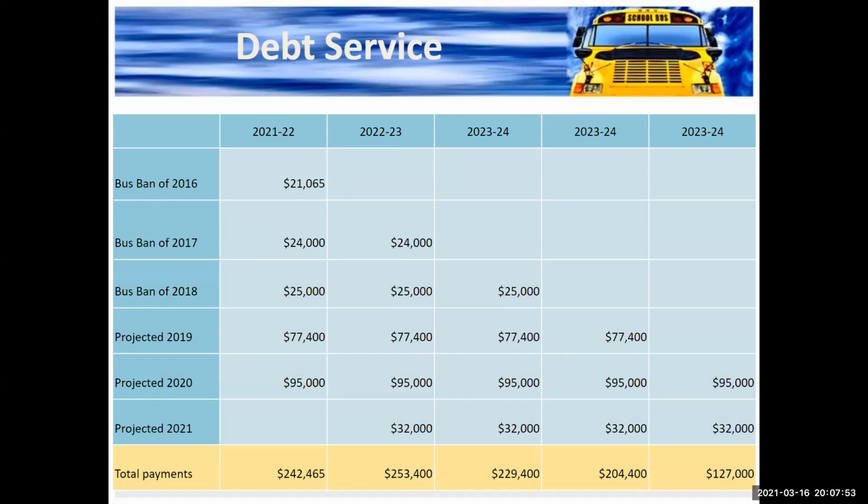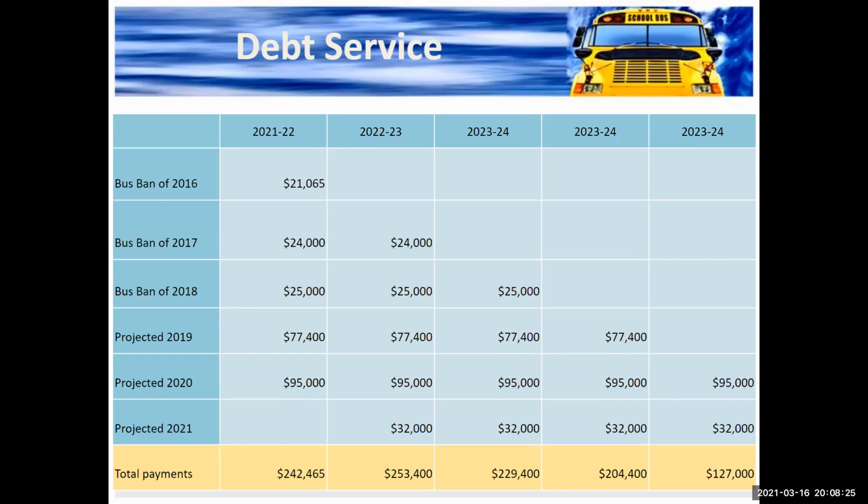So going forward, what the proposition says is a maximum of $160,000. Now that is a maximum, so that's what we've done that dollar amount as. So basically, this is the worst case scenario. It can only get better depending on when those final quotes come in. So the $160,000 would be $32,000 over the next 5 years. But you can see how it goes 242,000, 253,000. And this 229,000 is because we have another payment that falls off.